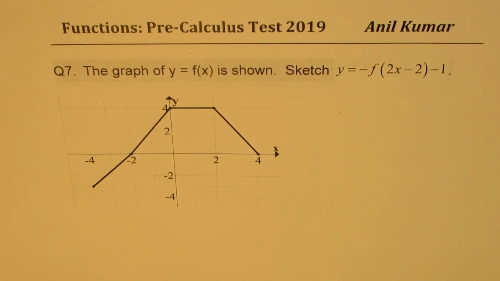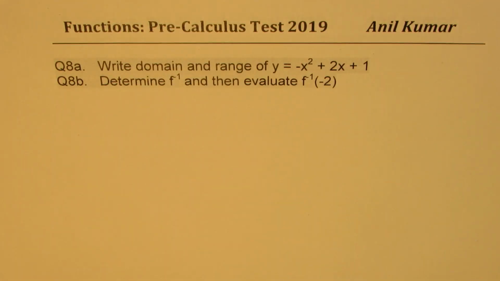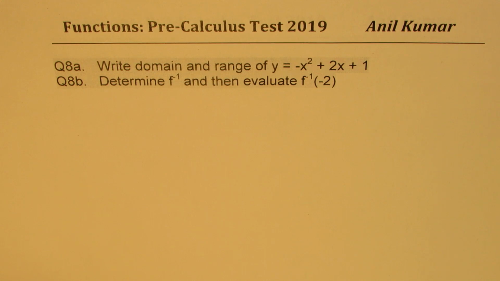Question number 7. The graph of y equals f of x is shown. You need to sketch the graph of y equals minus f of 2x minus 2, minus 1. Question number 8 has 2 parts. Part A. Write the domain and range of y equals minus x squared plus 2x plus 1. And B is determine f inverse and then evaluate f inverse of minus 2.